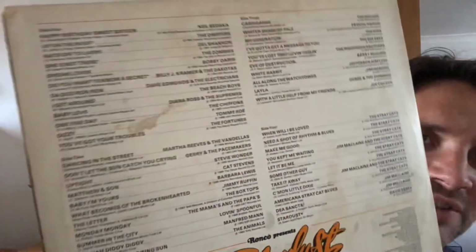Then one of my wife's that I got her recently, Stardust. This is a double soundtrack album. Really beat up, but the only copy I could find. So many great tracks on there if you want to pause and look at them all, but great 60s soundtrack. Then we have Ringo, my only Ringo Starr solo album, possibly his best one, but there are a few others that are definitely worth getting, and I will be doing at some point. Return of the Jedi, first film I ever saw at the movie theater. I loved it. Talking Heads, this is one of my most recent purchases, again from the Electric Church in Winsford.